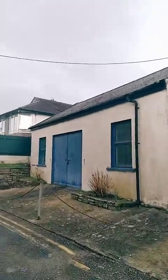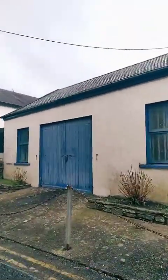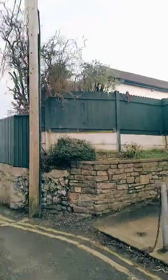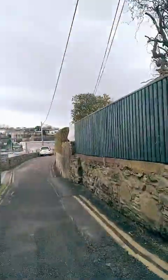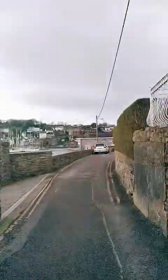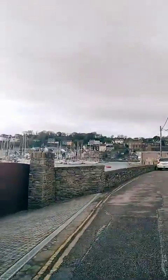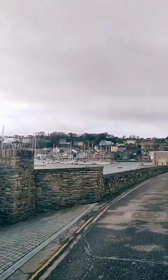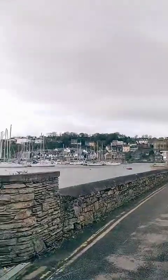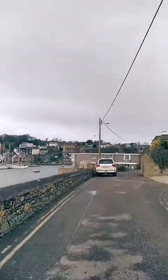All these nice little buildings. This is probably just some type of a boathouse or storage. I would be happy to live there. Boathouse and storage, don't care, it's lovely. Feeling a few raindrops. I will try to stay out even if it rains, as long as my phone isn't going to be flooded.